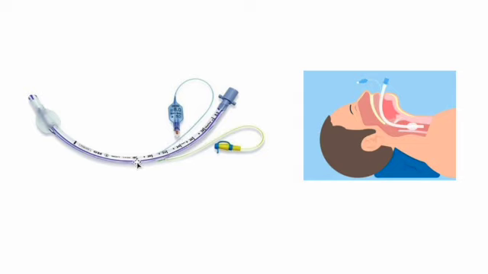And how do you know how deep the endotracheal tube should be placed? So the depth of the ET tube is based on the height and gender of the patient. So if you type into MDCalc ETT, you can calculate how deeply the ET tube should be inserted based on gender and height. And how long can you leave an endotracheal tube in place? So an endotracheal tube can be left in place for approximately 2 weeks.